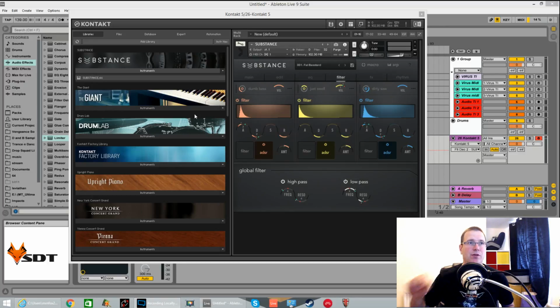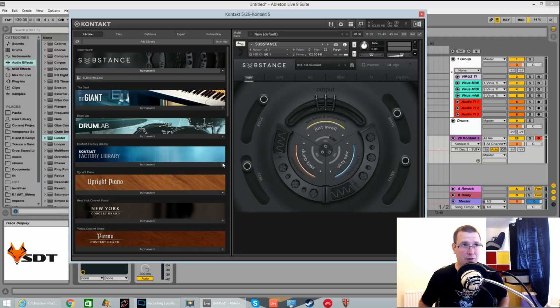This is going to be a review and demo of Output Substance. It is a bass playing synthesizer thing that you run inside Contact. I've just been fiddling around with it. I had a good go of it the other day to get to grips over the controls and how it's laid out for you. What I'm going to do is show you some of the presets first, talk about how the preset browser works, and then show you a bit more in depth the interface and how you can change the presets up and even design your own sounds from scratch.